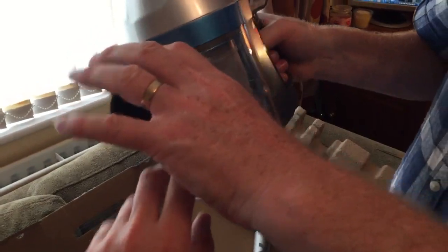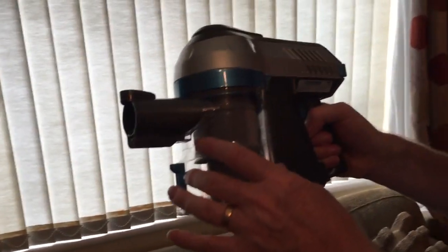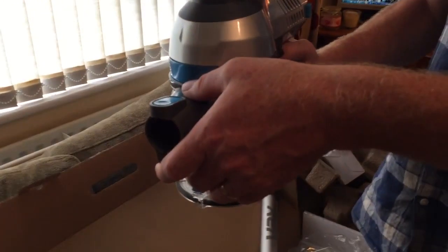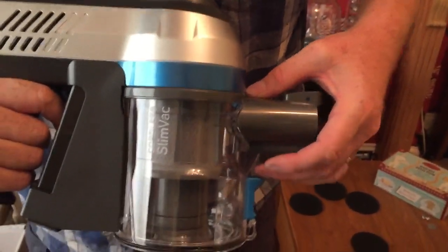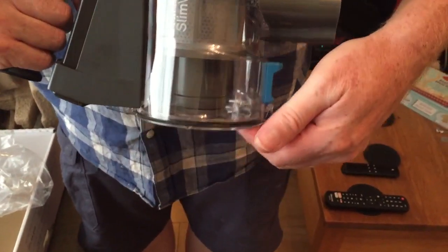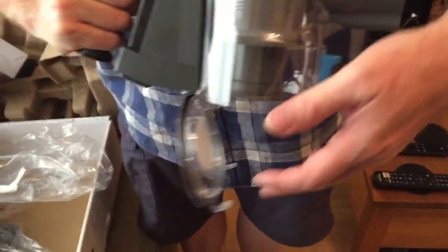Right. Now, the other problem we had here is people struggling to get the container off our old Hoover. So when you empty this, get a shot of that so we can actually see it. How easy is it to empty? How do you open that then? Oh, you push it down. You'd think you'd pull up, but you push down. So you would go to a bin and just empty that, so you're not getting it all over you.